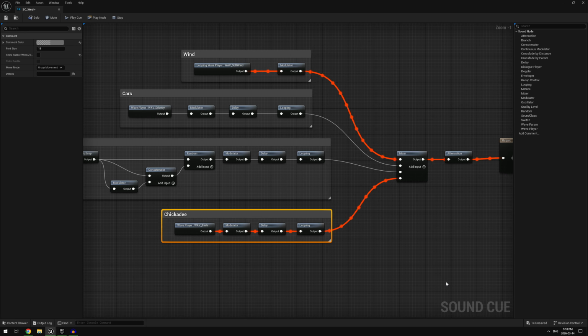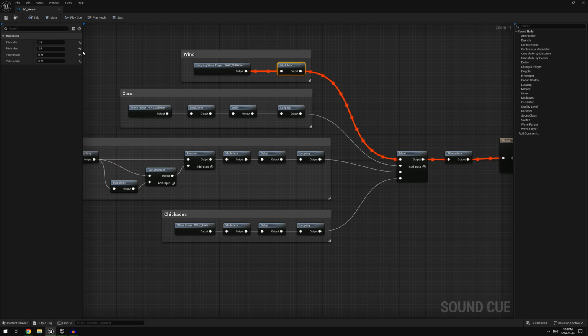Okay. So I think we're pretty good there. It'd be nice to hear the car pass by at least once. But this has got a totally different sound now than the sound that we have out front. I'm going to go to the wind sound. We're going to bring this volume down a little bit further. 0.15. And we'll stop and replay the cue.